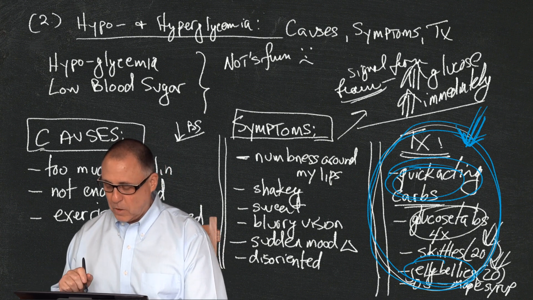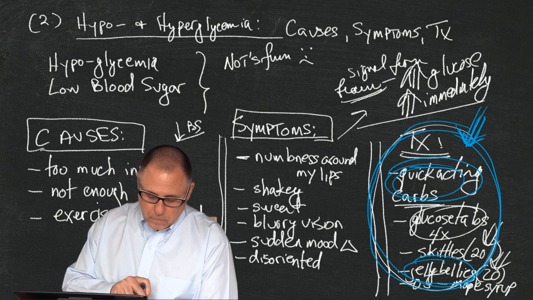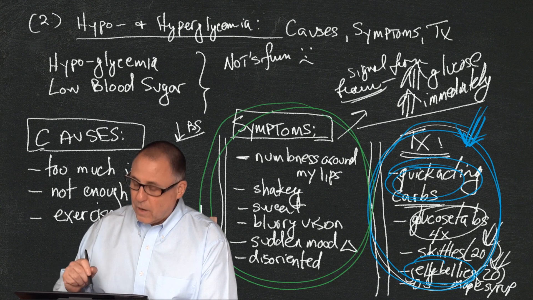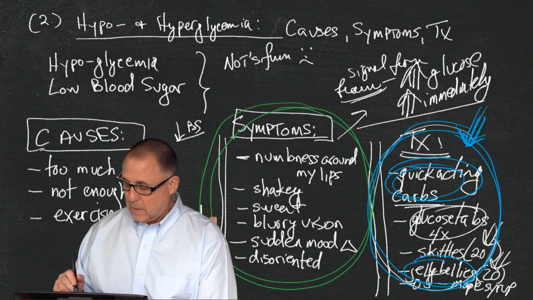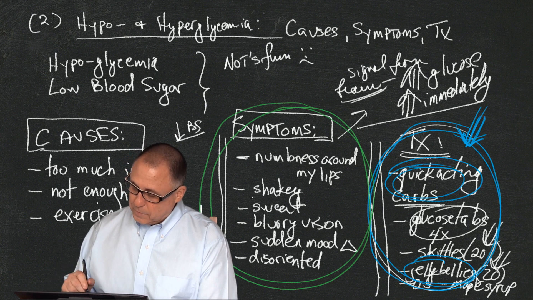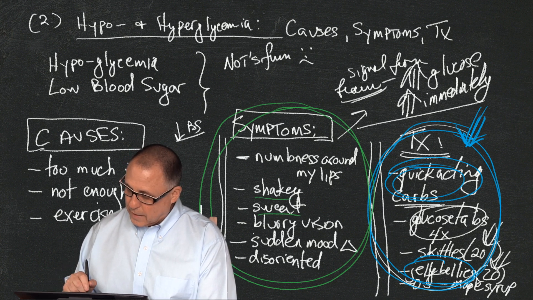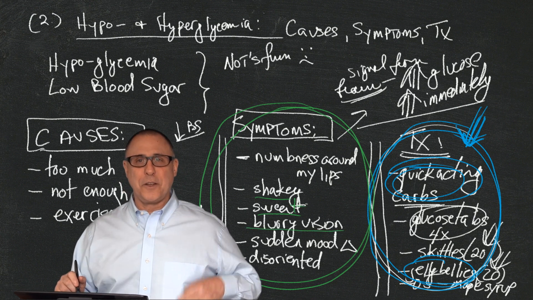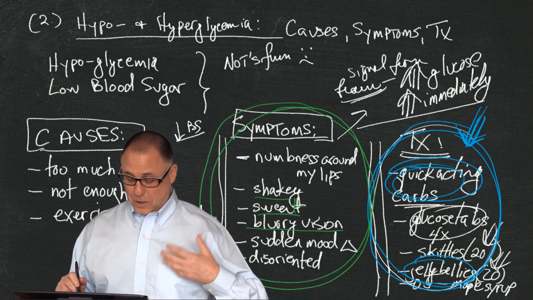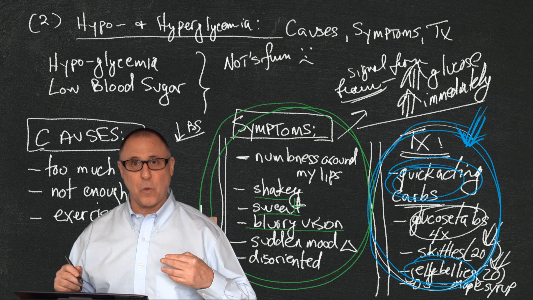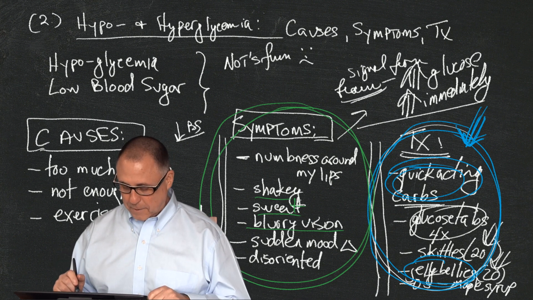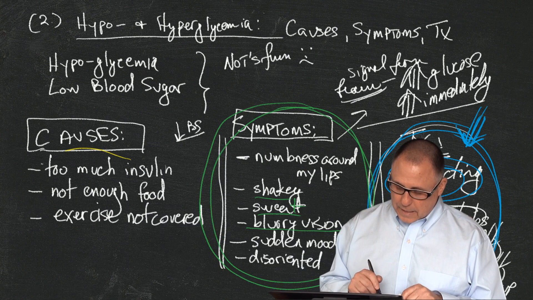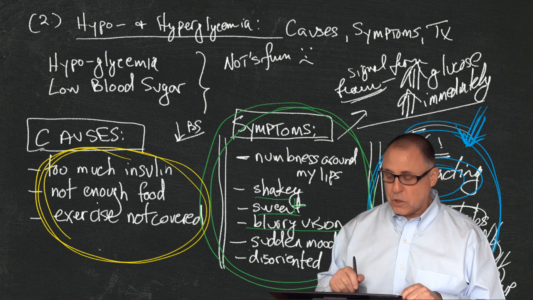What I'm saying is that low blood sugars usually happen if you have diabetes - not a lot, and they're a little frustrating - but you want to make sure that wherever you are, you've got what you need to take care of them. All right, the symptoms are basically your brain saying, dude, I need a little sugar. And the numbness around the lips, the shakiness, the sweating, the blurry vision - these are all neurological signs that your brain is sending to you.